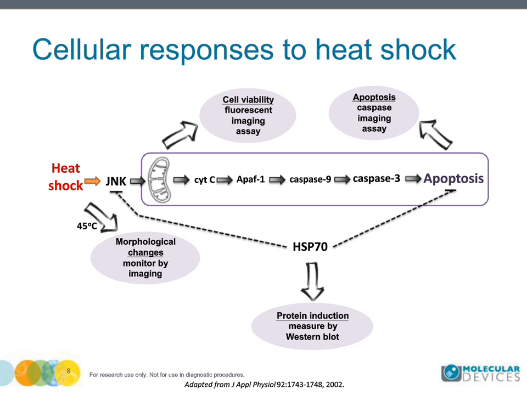And the second thing that we'll look at will be cell viability assays and apoptosis assays. Those are all done using the fluorescence imaging capability of the MiniMax system. And then finally, I'll show you how we use the ScanLater Western blot system to look at HSP70 protein induction in the heat-shocked and control cells.